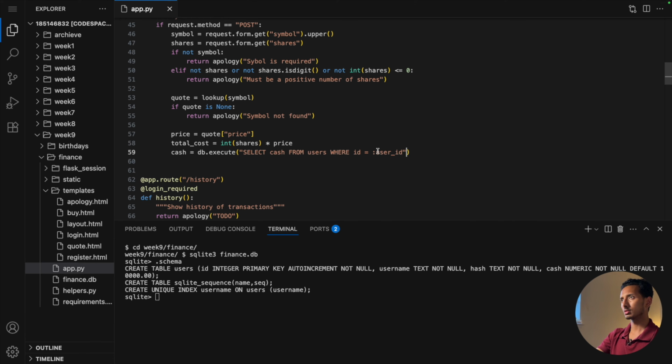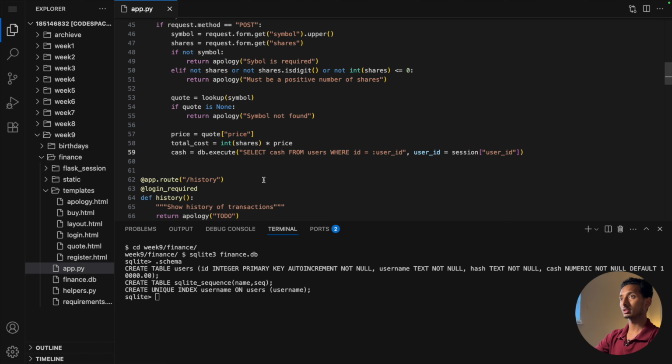Now this is also a way to use a variable, or basically a kind of placeholder, and the value for :user_id is user_id equals session, and the value is user_id. Basically we are running this command for the user that is logged in, right? And how do we know that? We are using sessions, which is the exact thing that we used to log in the user after he or she registered, right? So that is good.